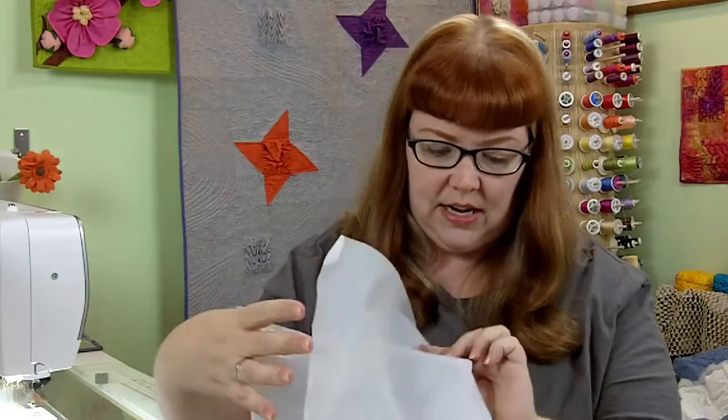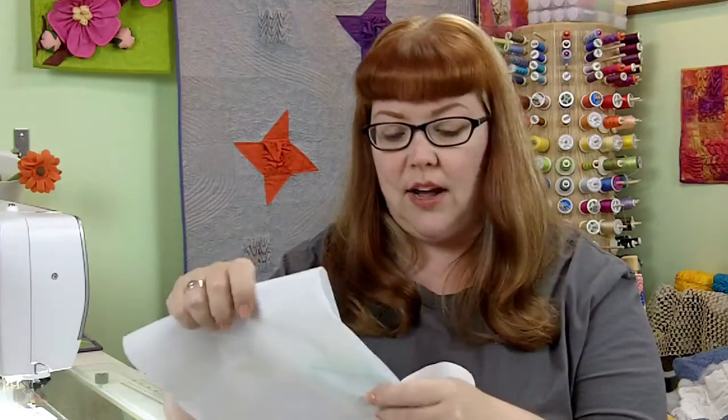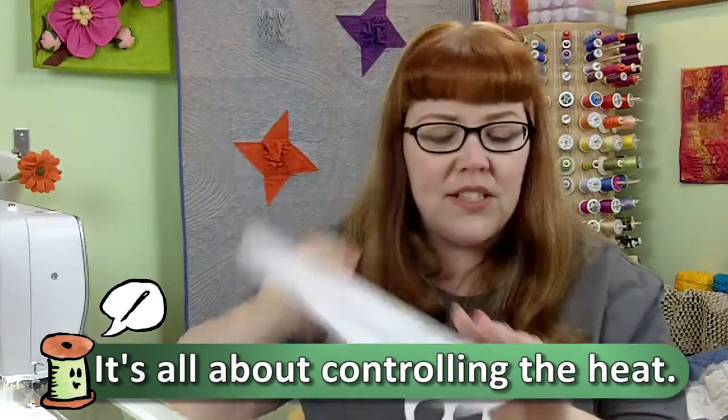The other thing that you're going to need for this technique is one of these Teflon style pressing sheets. I've had this one forever, and you can see the colors in it are left over from where I've been using this crayon technique. You're going to get a pressing surface like this one. This is my little portable pressing surface. Take your iron, and iron the pressing surface till it gets nice and hot. You want that ambient heat to come up from the surface of your ironing platform, whether it's your ironing board or wherever you're working. Then lay your piece down on top and let that get nice and hot from the iron. Now, if you do have to iron the actual Teflon pressing sheet, you can do that.